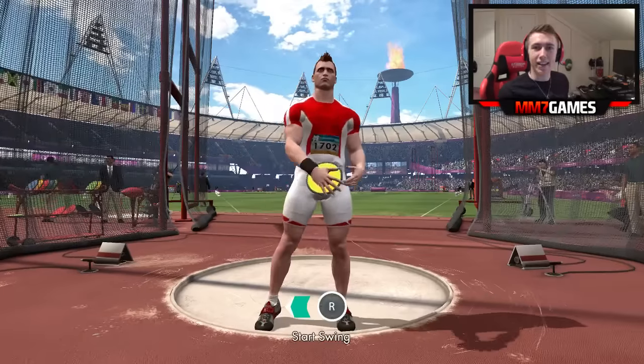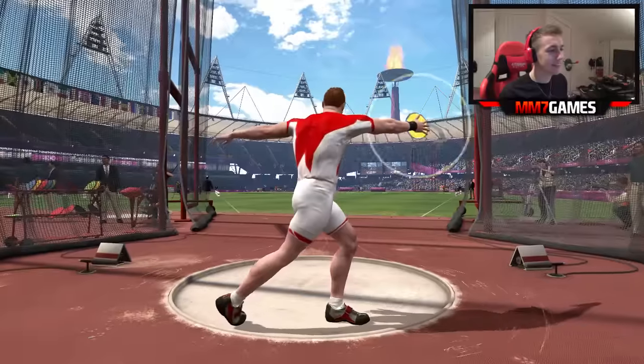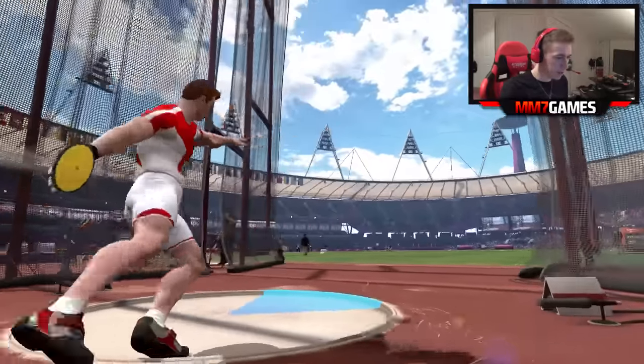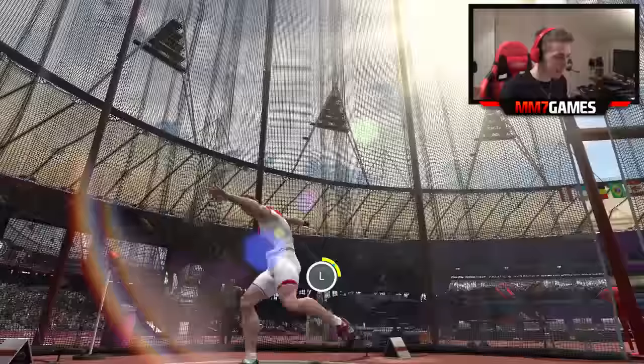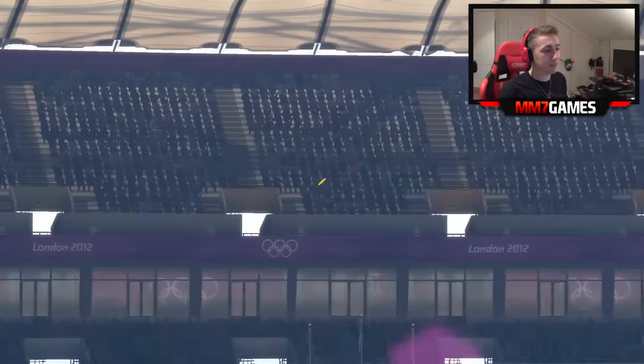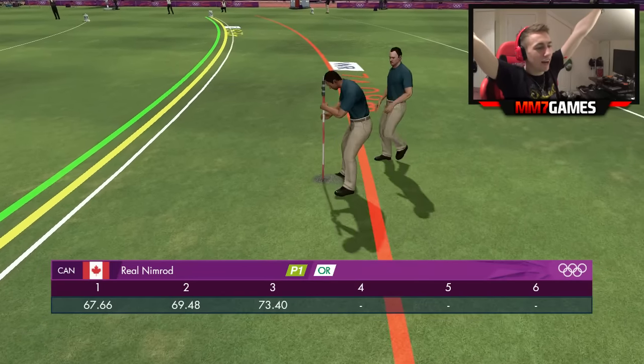What are you guys failing at? Come on, Rainy. What are you guys failing at? I don't know. The last bit. The throw. You just stop it, like, right in there. It's pretty easy, bro. He's got such a low power lock. Oh, he's getting angles. I got a good one. I'm getting good angles every time. I threw it at least. Alright, it wasn't good. Oh, I've got an Olympic record.